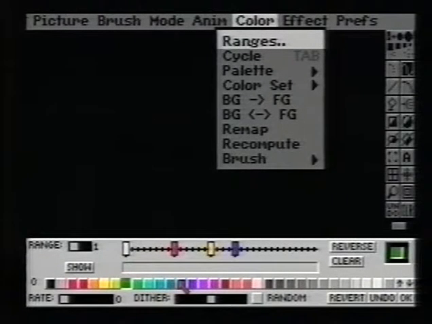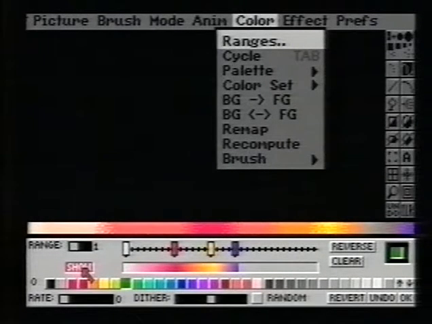You can reverse the direction of the color range, and therefore the direction of cycling and gradients, by clicking the Reverse Action button. Click Show to see the results of your color selections and placements. The band beneath the bar shows the gradual transition from color to color.